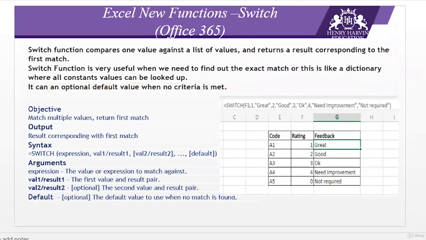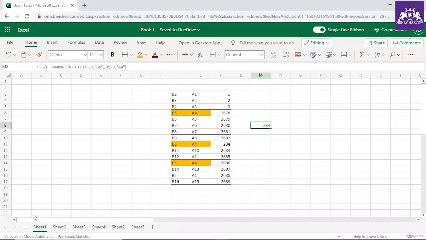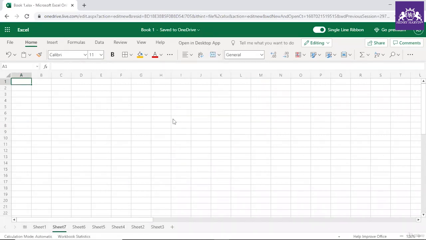All right, now let me go to the next function. The SWITCH function is the last function of the day, in Office 365. This function actually acts like a dictionary. Let me immediately go to the Excel file and show you something, guys. I'm showing you the example before I walk you through the slide, because you will understand better. When we have a dictionary, or a mobile app, how do you look up a word?